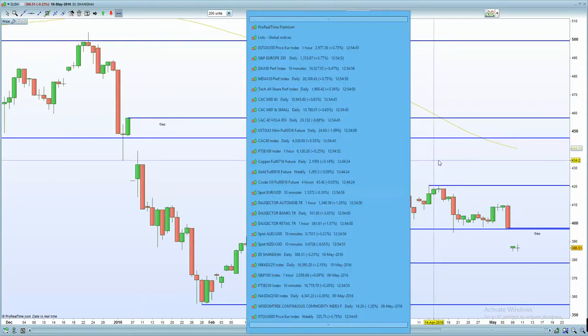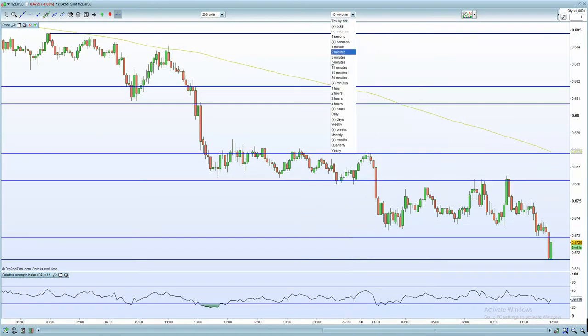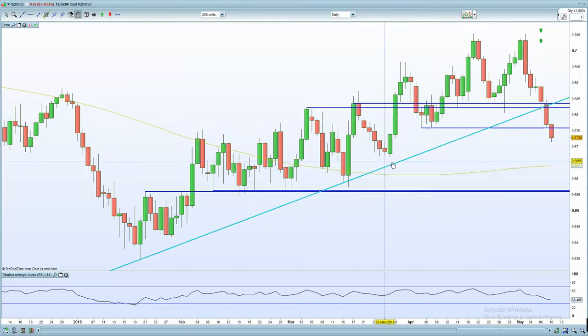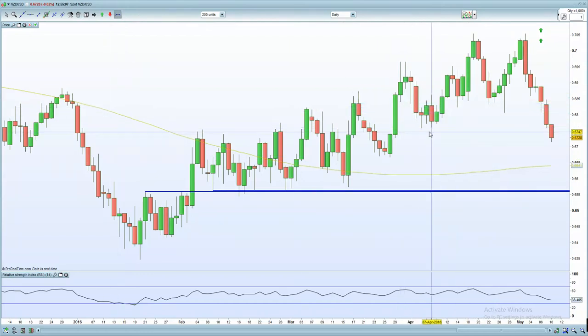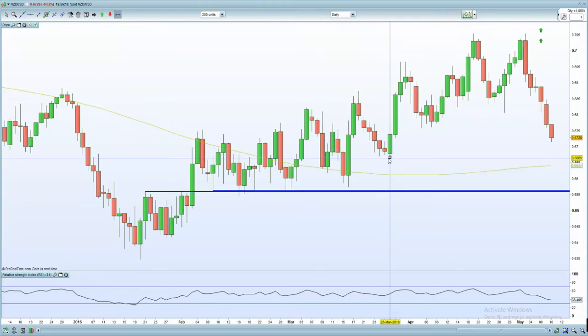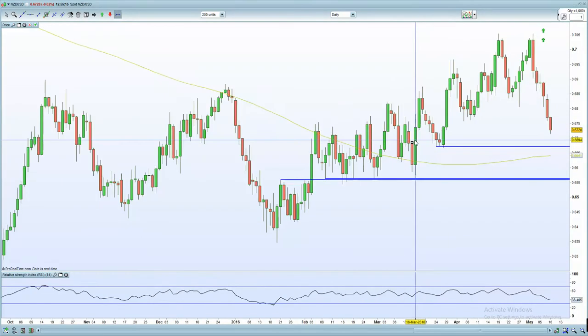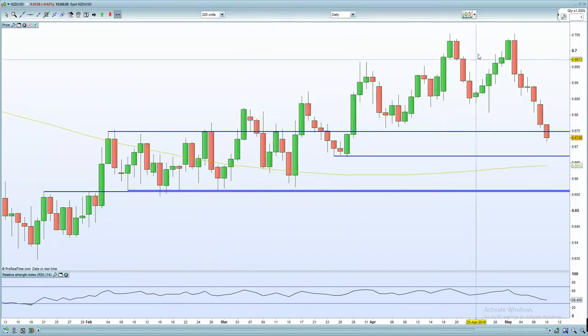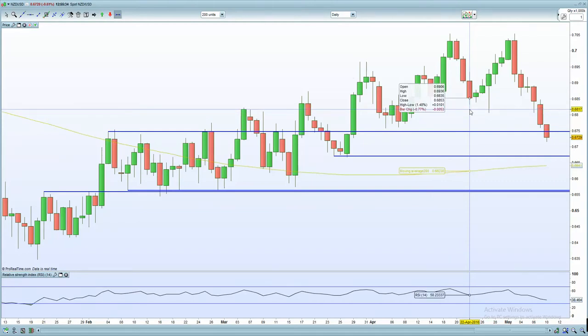In terms of looking at the Chinese markets, always look at the Kiwi and the Aussie — they are very important charts for those of you that follow. The Kiwi certainly has been sold off quite substantially. From my perspective, it certainly remains oversold and it's certainly due a bounce on the Kiwi. That will obviously hinge upon the US dollar to a large extent as well. Even though the dairy auction hasn't been spectacular, it hasn't been that weak either. The Kiwi certainly remains oversold at this juncture, given the fact that we sold off from 0.705 and we're down quite substantially — almost 800–900 pips. So certainly the Kiwi is one to buy.